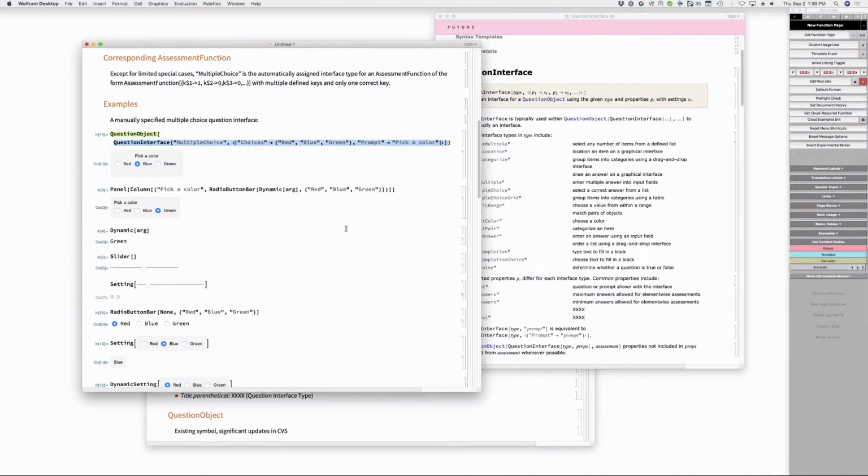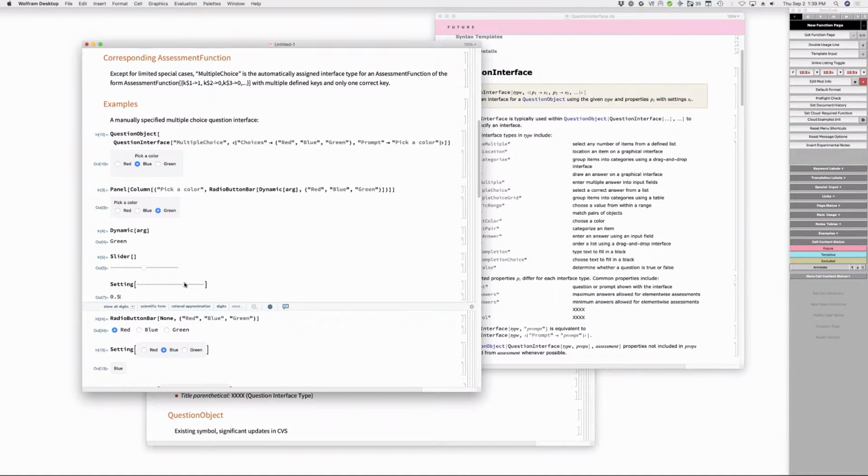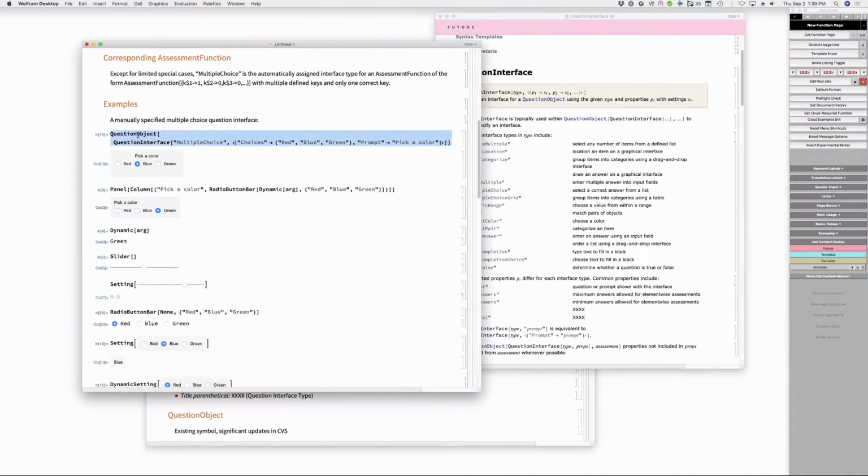So let's say, what if inside the association we had control goes to slider dynamic of X? What are we doing? No. Inside the question interface specification. No, that's not solving the right problem. The problem that I'm asking for is, assume that just like in this case here, where I have setting of this thing, presumably this question object, if I were to do this, okay, let's imagine that I have something like this.